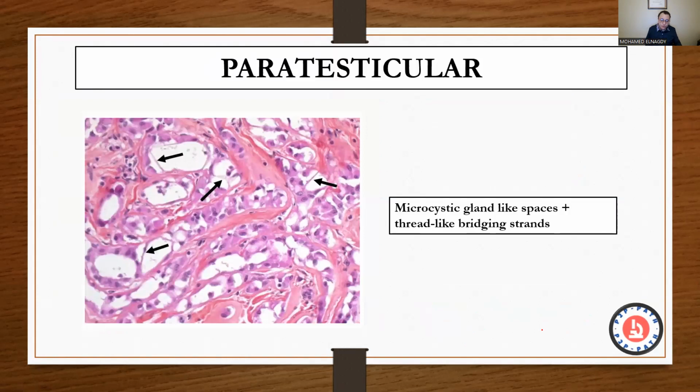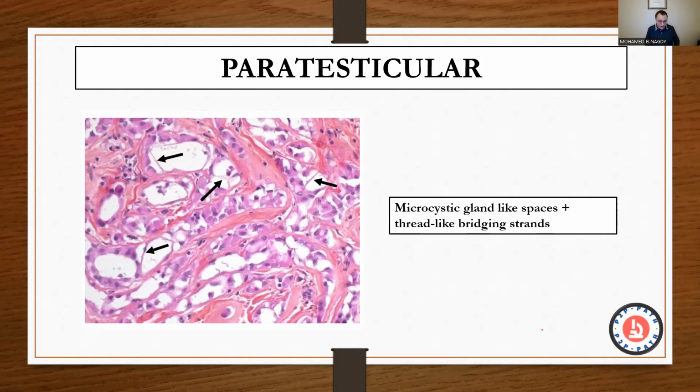Some of the paratesticular neoplasms, the commonly seen ones. This one is very commonly asked in the Q-banks for some reason. And for some reason, I always miss this key microscopic feature in this entity. I hope I don't end up getting that in my board exam and I miss it as well.